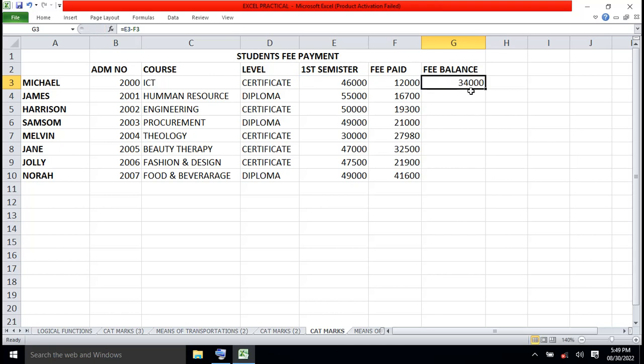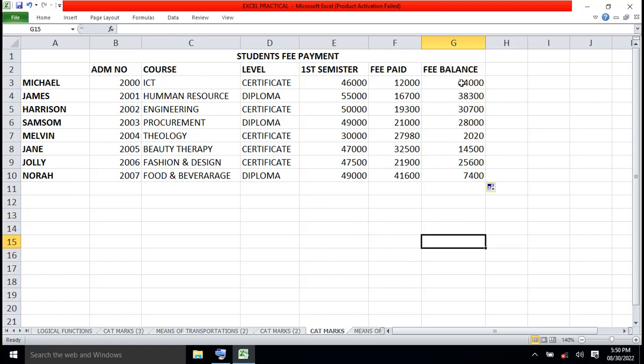So here you are, you get the total balance. You click and drag, and there you go. So now the student has reported and has paid their school fees, and that's what they have paid. Now somewhere along the way, you decide to send this student to go and collect their fee. So they come back, and then they come and reduce their fee arrears.